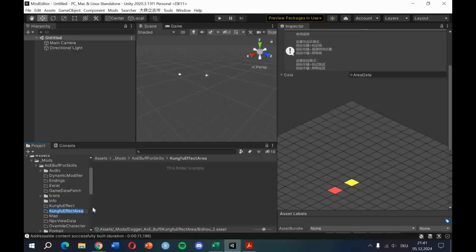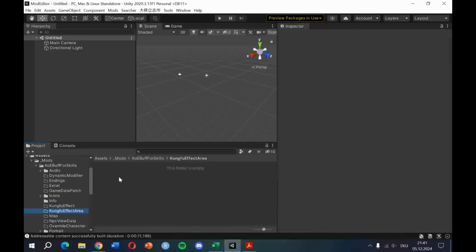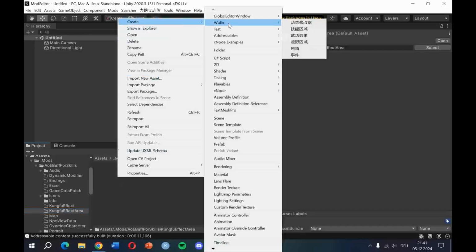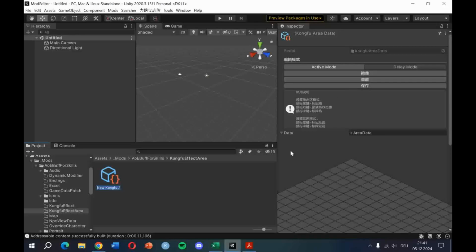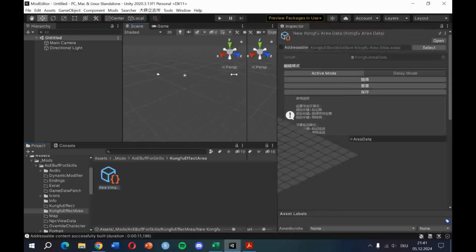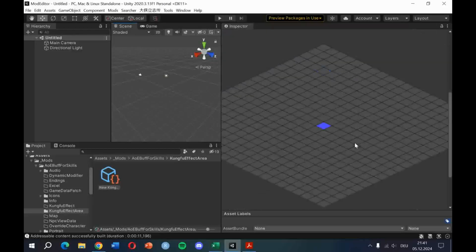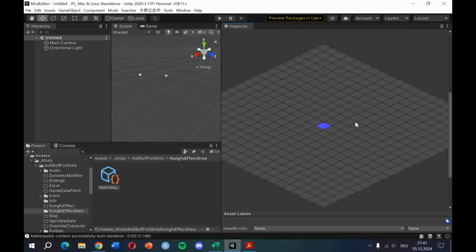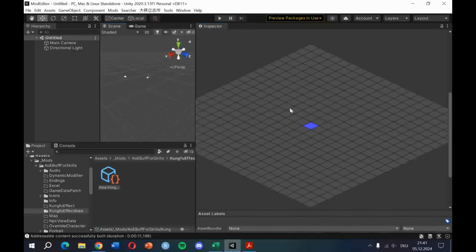So we go to Kung Fu effect area, and in here we want to right click, create a Boolean file, and then you click the second one. This is the area of effect stuff. And here, in case you do not see this yet, you have to click on the arrow from data. And now you can already see one of these square setups, which very much looks like you could type in an AoE.